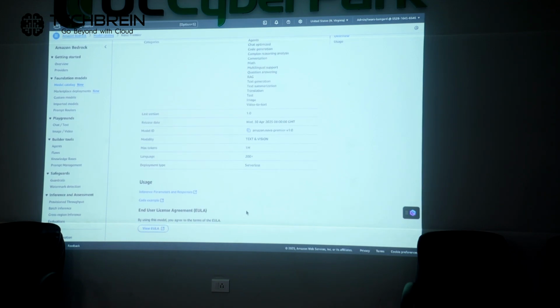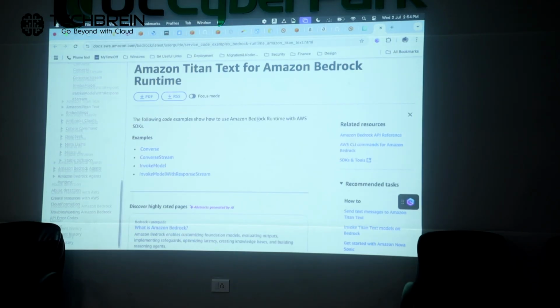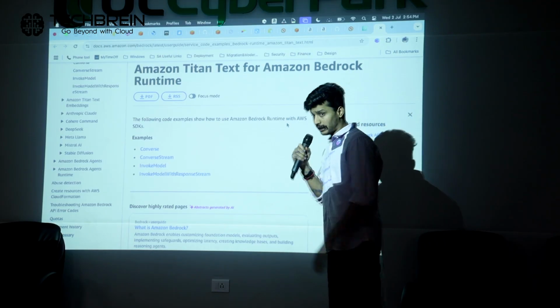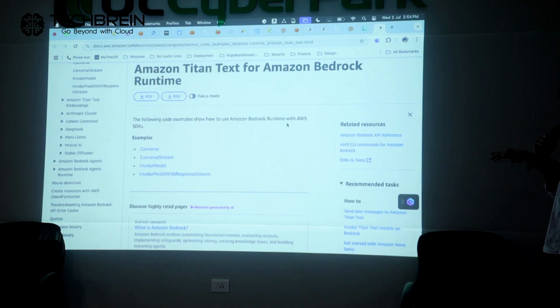And then if you wanted to see how you want to use this, you just need to go to code examples, click on it, and then if you click on the next part, you'll see how you can use it. So yes, when you're using any of the Bedrock models, there are two ways to do it. You can say now 4 ways, but ideally there's just 2 ways to do it. That is converse and invoke.